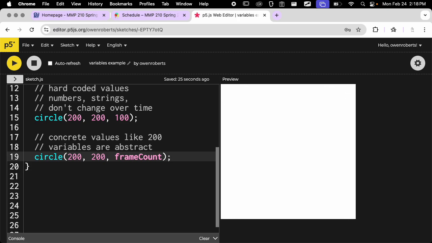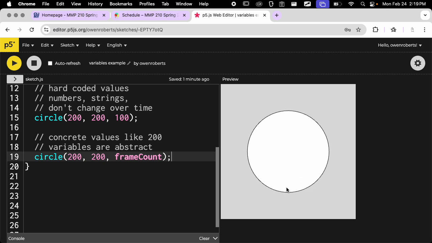So there's a couple things here that I've already kind of discussed, but that are important to understand. One is that even though frame count represents time, we're using it to change the size of the circle. So just because we're using something that has to do with time or the number of frames being drawn, that doesn't mean it has to be used to represent time. Right now we're using it to represent the size of the circle. So we can take measurements or values and map them onto other things. We'll talk a little bit more about that in the second part of class.